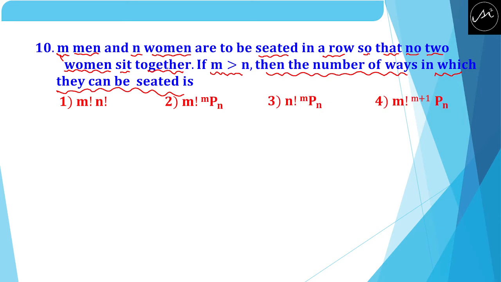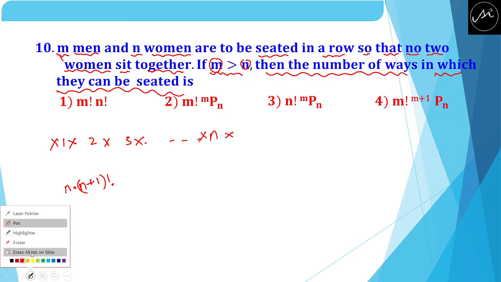You just see here, m is greater than n. That means first we should adjust these n places. And the next thing will be having n plus 1 places here. These things are going to be n plus 1 ways. So therefore n factorial into n plus 1 factorial will be the right answer.